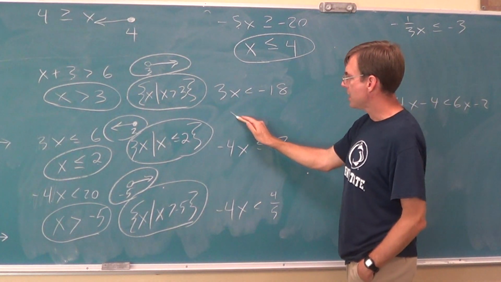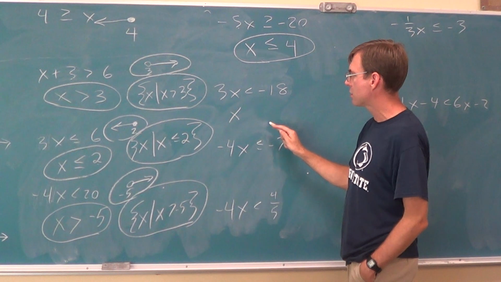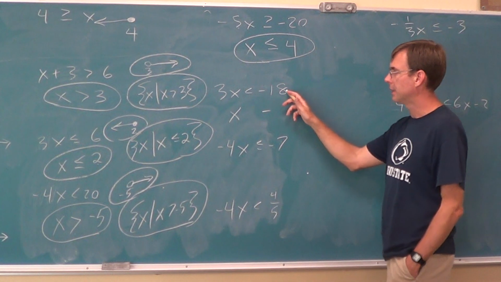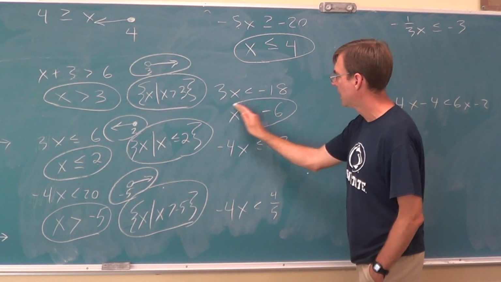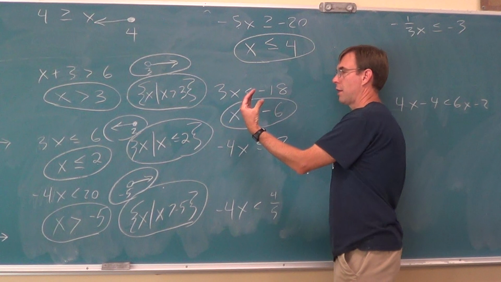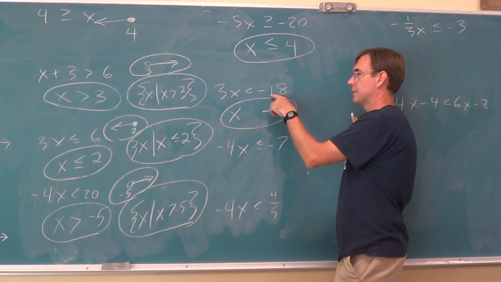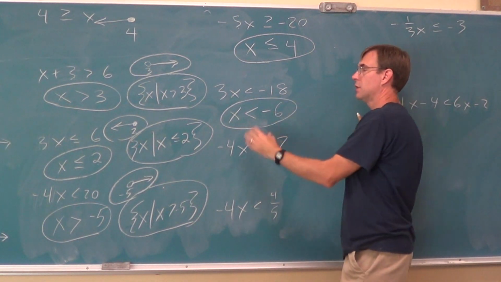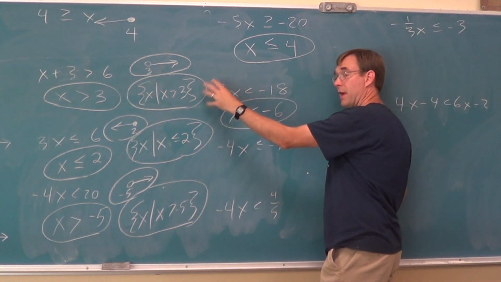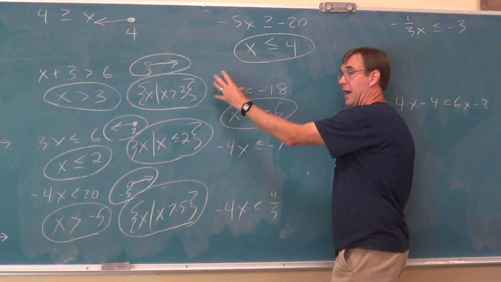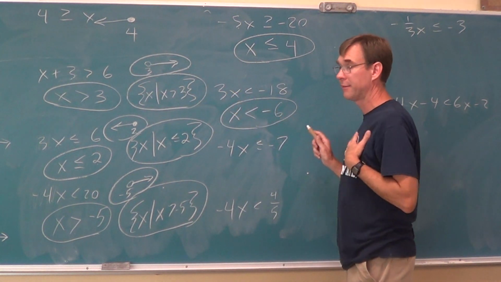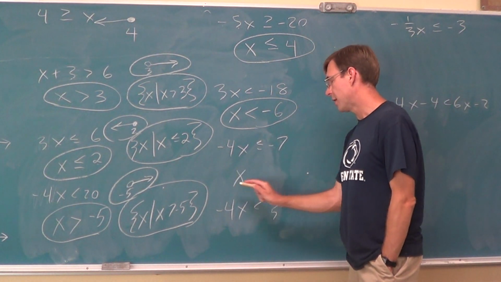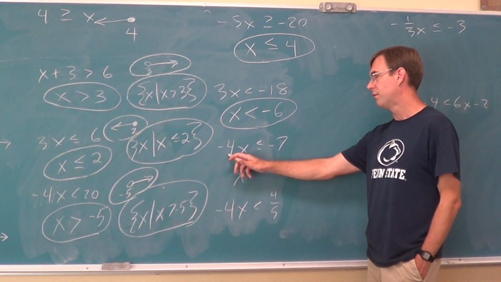This we're going to divide by 3. To get the x alone, we'll divide by 3. If you divide with different types of signs, that's negative, as always. 18 divided by 3 is 6. And then the question becomes turn or no turn. Some people on this will yell turn because the negative was involved. Sorry, no turn. You only do the turn of the sign when the negative's with the variable. A negative multiplying or dividing with the variable makes us work with a negative in our opposites. That makes us turn.